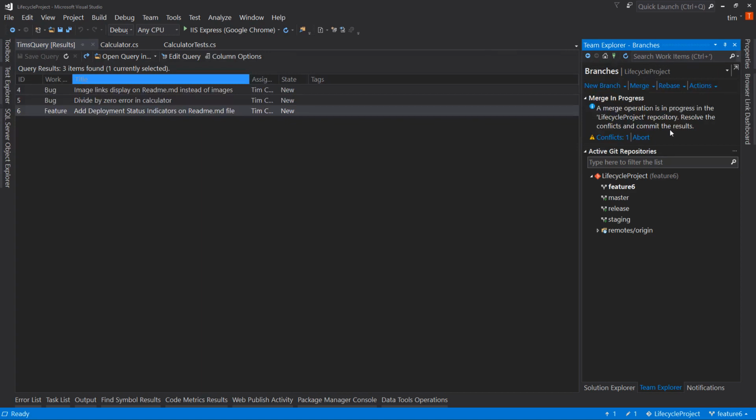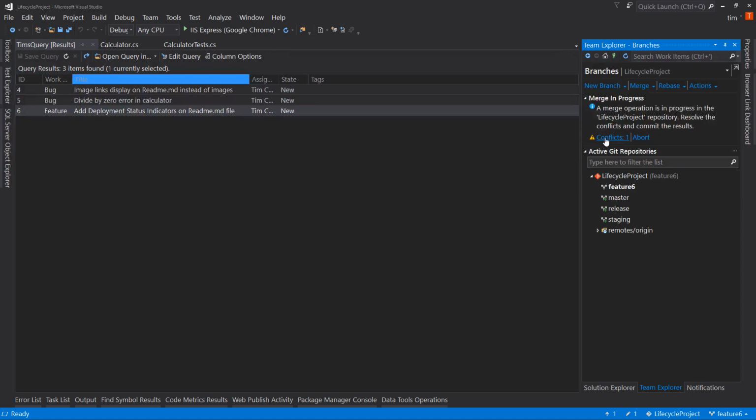The README was changed in both places, and the system doesn't know how to merge those two changes together in a way that saves both changes, if that's a good idea, or brings one versus the other. It's a decision that a human has to make. It can't be something that the system guesses at.